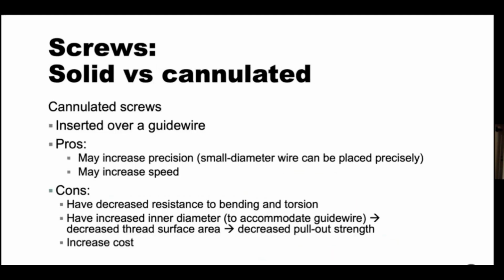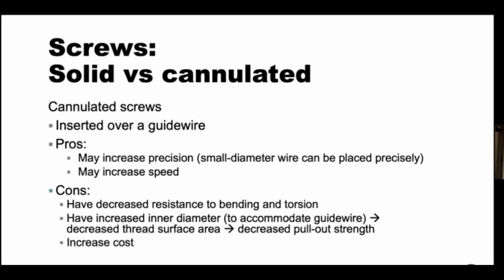So another term you might use is a cannulated screw. What's the difference between a solid and a cannulated screw? Well, with a solid screw, you drill the core diameter and you put the screw in. A cannulated screw is inserted over a guide wire. So the idea is that you place a much smaller guide wire, and then you're able to drill with a drill that has a hole because it goes over the guide wire. You drill with the drill, and then you can actually insert the screw over the guide wire as well.